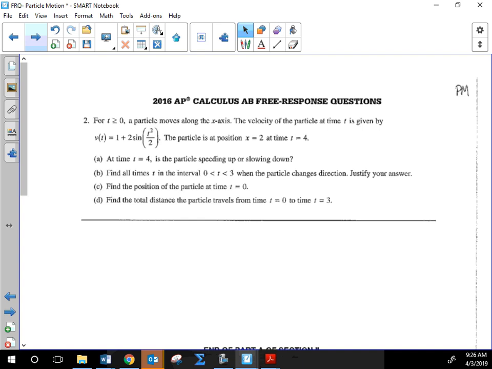Find times at which the particle changes direction. So just velocity changing signs. Find the position of the particles, which requires integrating again with the initial condition, and the interval or distance. So relatively similar concepts. There was one year that did not have a particle motion question, so that's why there were only 3 instead of 4. But it is, again, a pretty common topic to show. All right, let's take a look at our others.